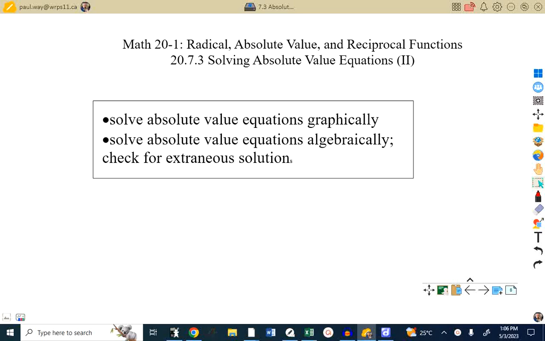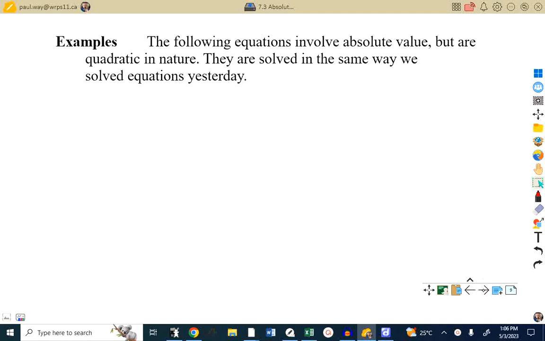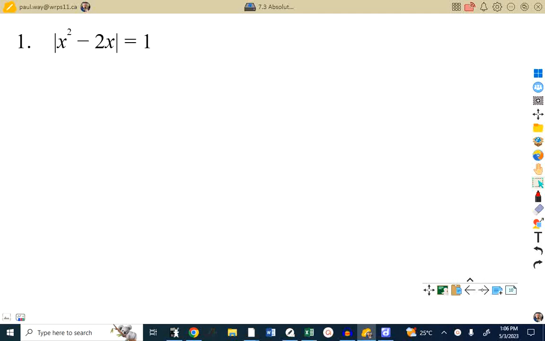Well, twofold. The difference is going to be that the equations we end up solving will be quadratic. That's not really the difficult part of the problem. The problem becomes when, we'll just dive right in, when the argument is quadratic. Okay, let's just set this up. We're going to remove the absolute value signs and write x squared minus 2x equals 1.